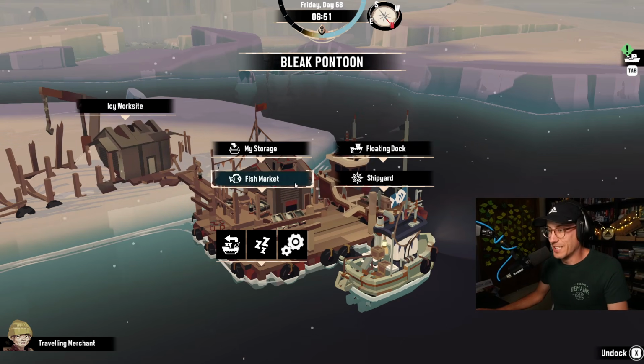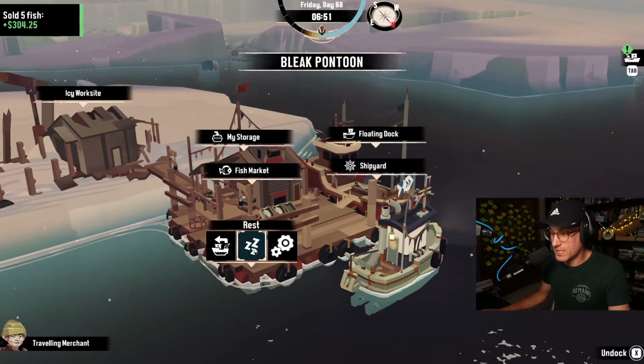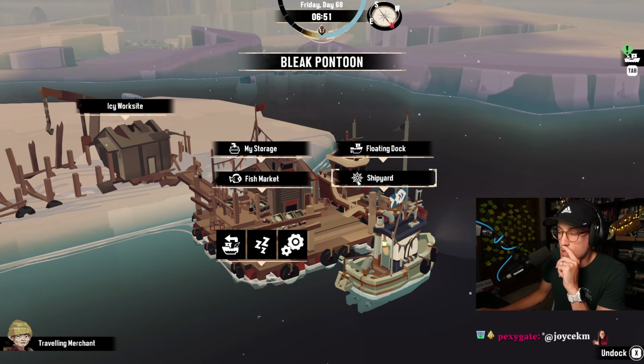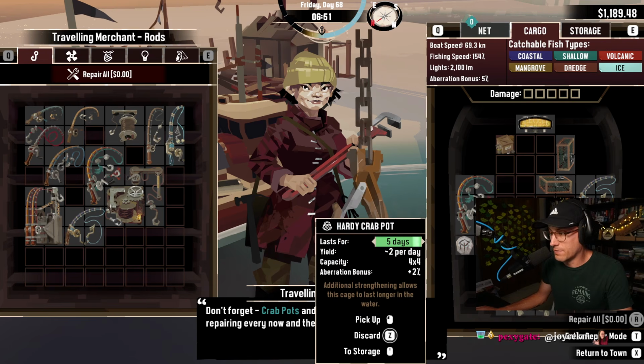That's chat whispering in your ear. Sell the fish. We're up to $1,200. Our money problem is kind of no longer a problem. This is awesome. Now that said, I do have to repair some stuff. It's only 60 bucks worth. These last for 5 days, and they are a little bit bigger.